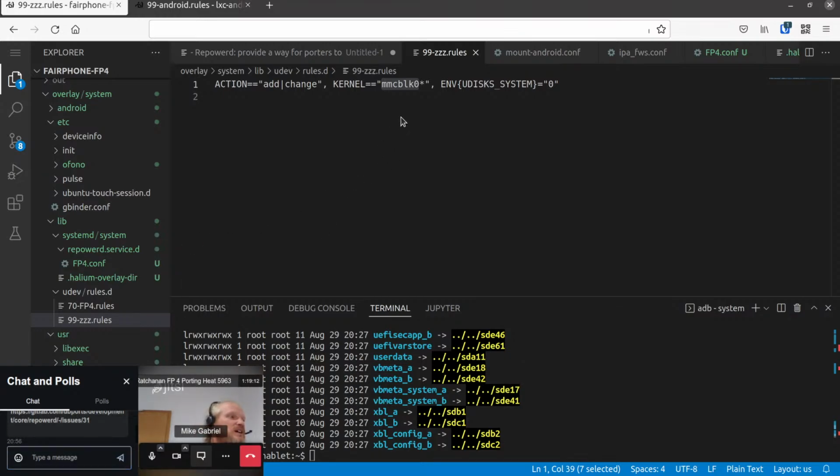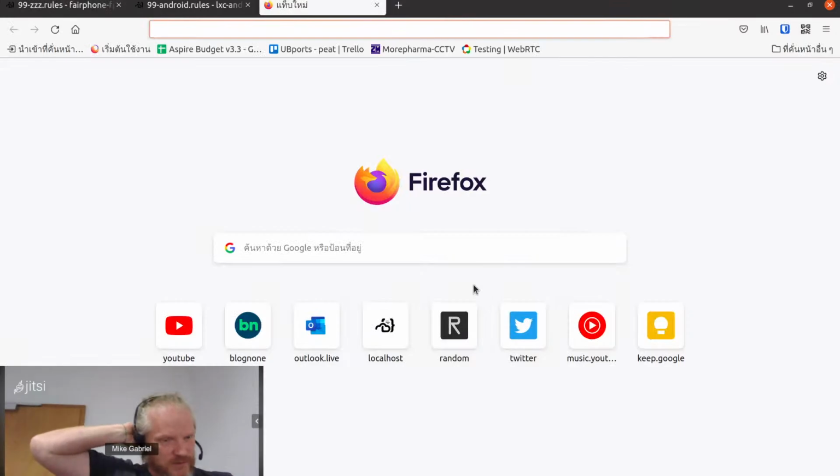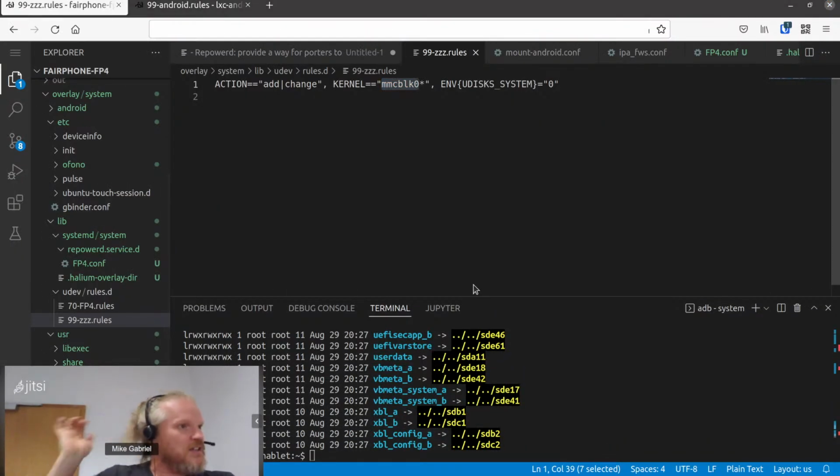Okay. So for the gbinder conf file, we have a package for libgbinder, which is just packaging. Shall we add it there? I guess so. Yeah, right. Okay.